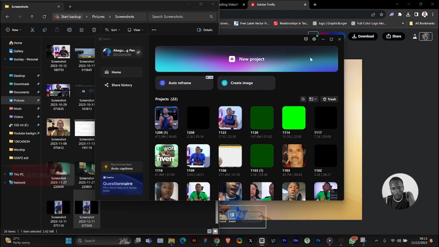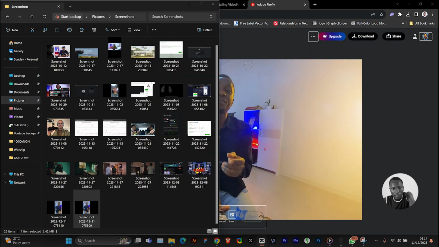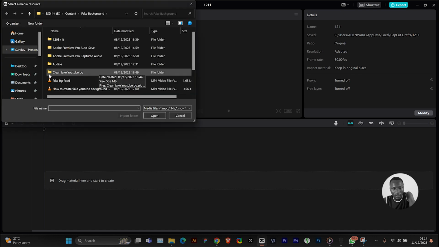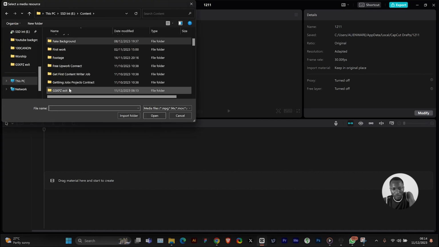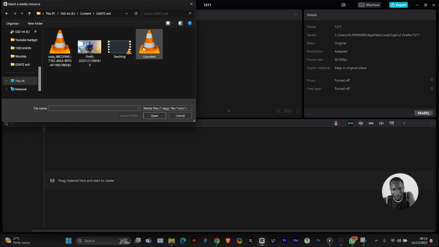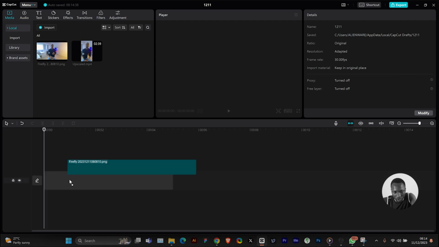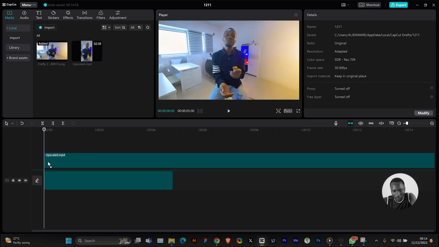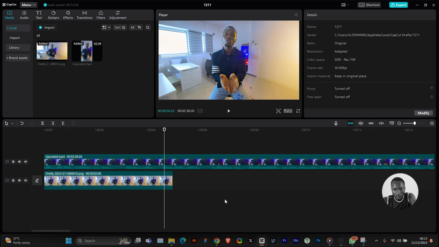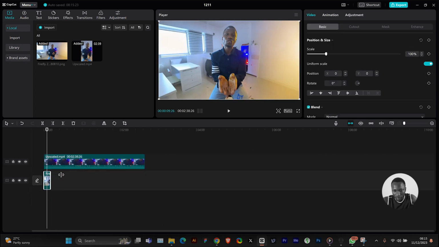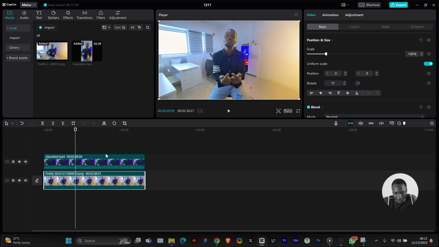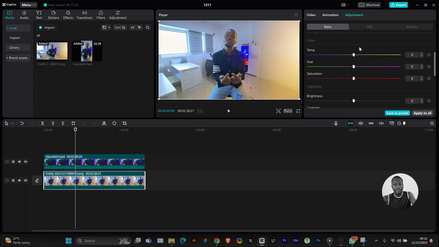Okay, so if you use CapCut, you can bring in the image and then the actual vertical footage you shot into CapCut. So I'm dragging it in. So now the image is under, the video is above. Remember that the video is a vertical video. You will see it is not perfect. If you sweep through with your playhead, you would see some parts are more perfect than some other parts. So you might need to make some adjustments. You might need to make some cuts to ensure that you align it.